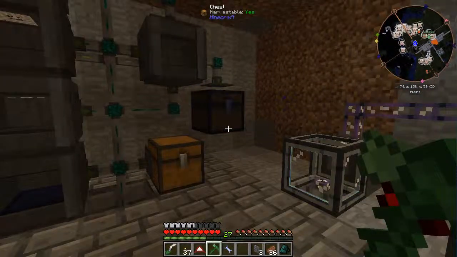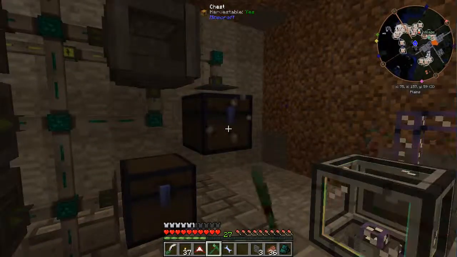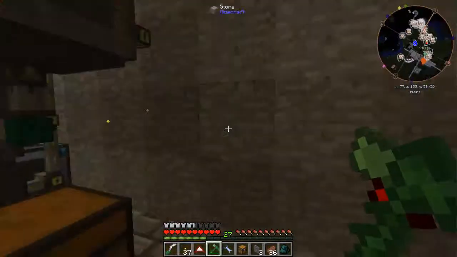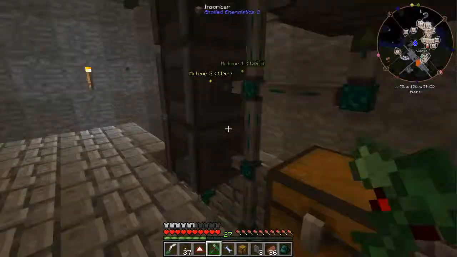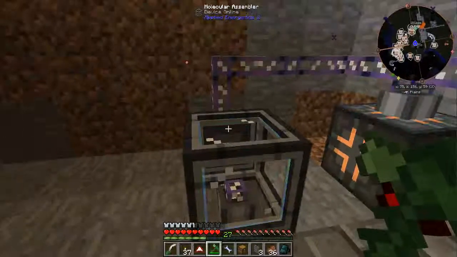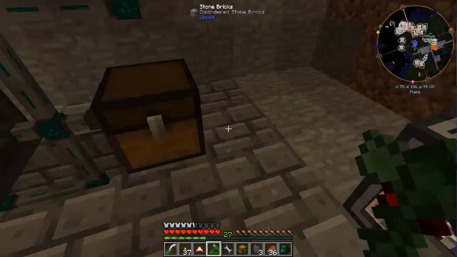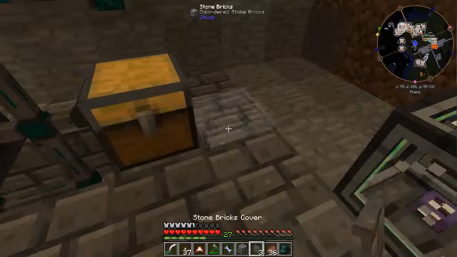In order to do that, first and foremost we have to get rid of this chest. So we'll break that chest off of there like that. And then we also need another piece of equipment, which I already went ahead and made. It's the block version of the same ME interface that I've got over here. This is the multi-block form, so I've got the regular block form. So let's put that down here like so.